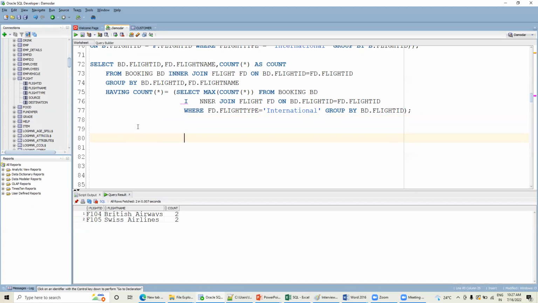First, I need to find out the average flight charge, right? So how will you find it? Select average of flight charge from booking table where travel class equals to.